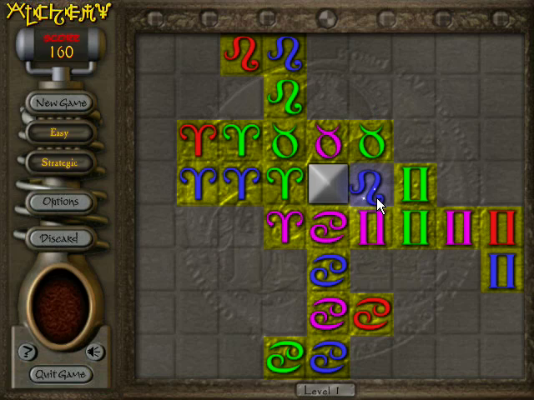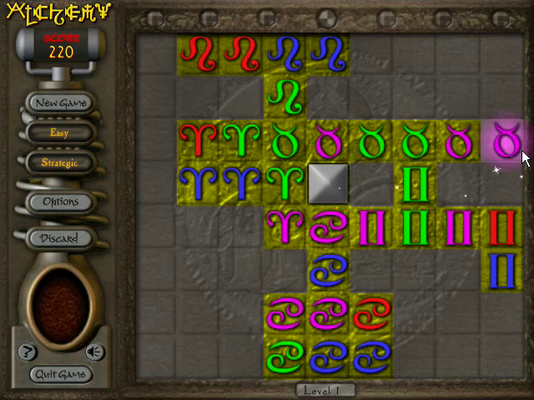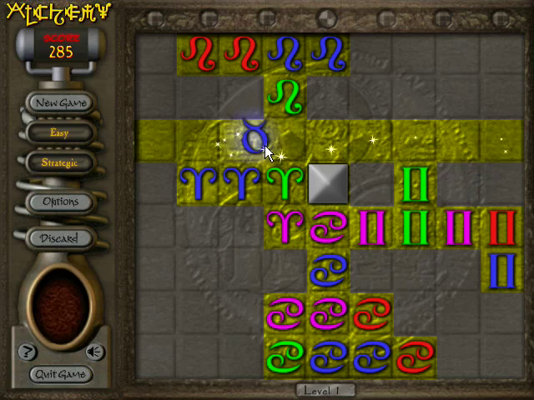I don't think that was a good move. Yeah, it wasn't, because I can't put that there now. I don't think I want to box things in, but it seems like it's going that way. Aha! There we go. And we have to fill up complete lines to get rid of the runes.